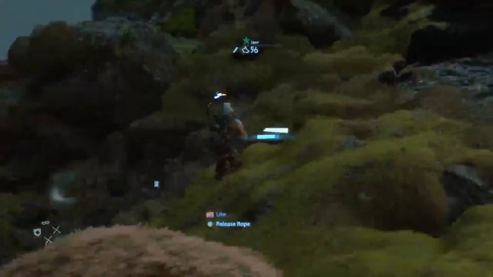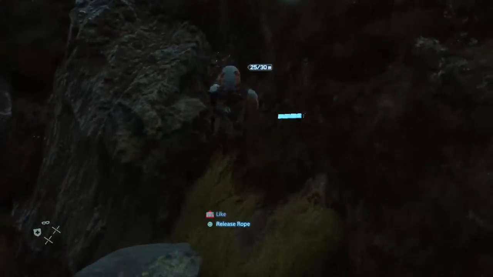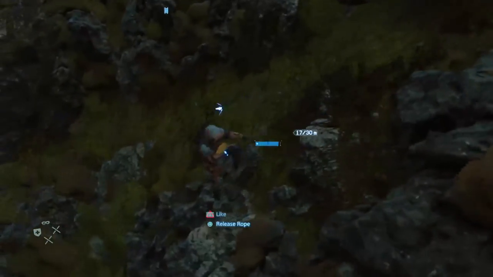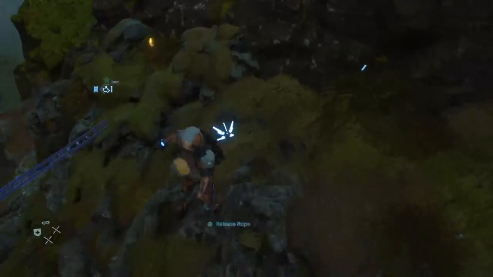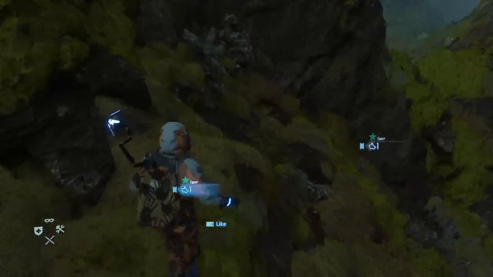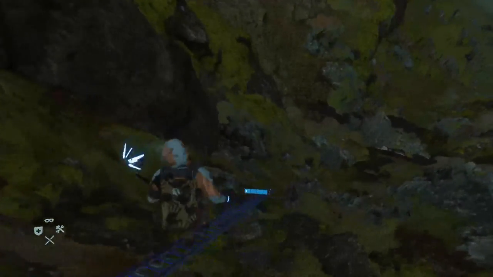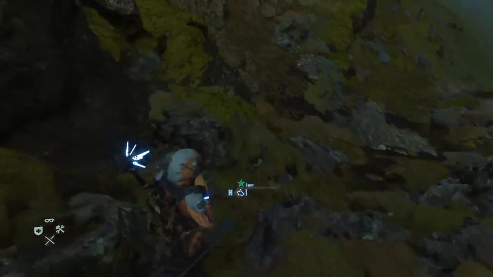Whoa! That was close. Grab the rope and just disappear. There we go. Rappel on down. You're fine. See, that was easy. I just gotta be careful for myself. I'm the biggest danger to myself. Down. There we go. Perfect balance.